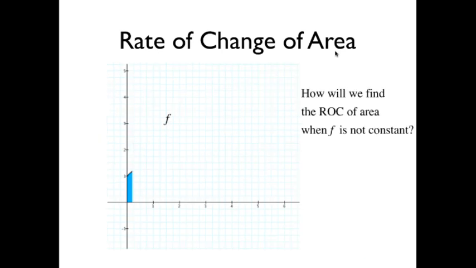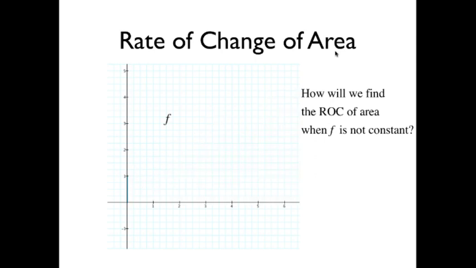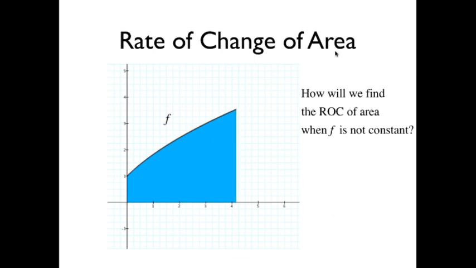So now the question is, we got a changing function, right? The function is not constant. How are we going to find the rate of change of area when the f is not constant? Okay? So let's take a look at that. And actually we're going to do it the same way we did before, when we came to the same question. We can find the amount of accumulation easily with a constant rate of change, but as soon as the rate starts changing, well, that posed a harder problem. But we're going to approach this the same way.